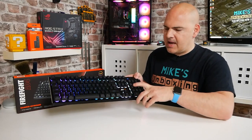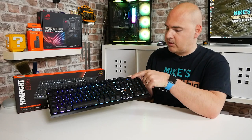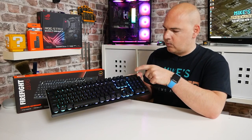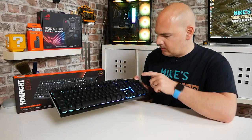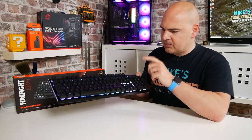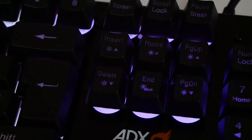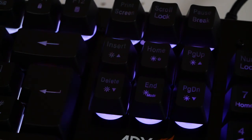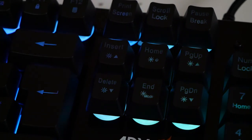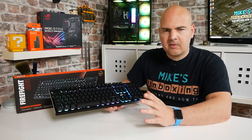We do have the ADX logo, which is embossed on there, and also you've got individual LEDs for number lock, the caps lock, and also the Windows lockout, so you can do function and Windows key, and you can lock that out, so there's a little lock logo there. To control the LEDs, you can press the insert, home, page up, page down, delete, and end keys. I'll give you some cutaways of that now so you can see what it goes through, but essentially the buttons are pretty minimal, and in terms of the actual RGB effects, there aren't a great deal of effects on here.